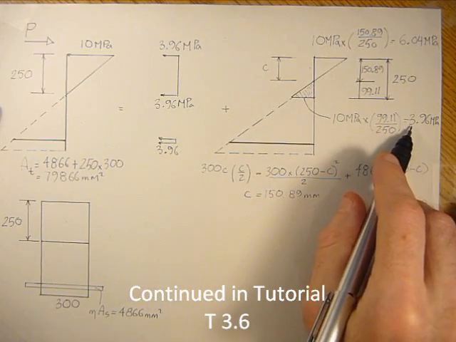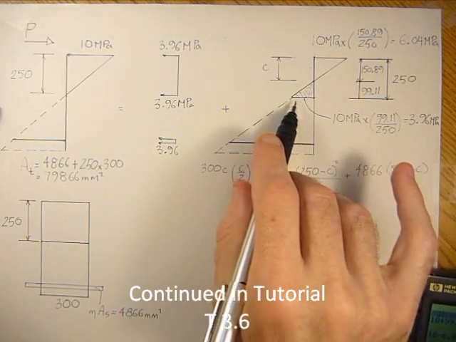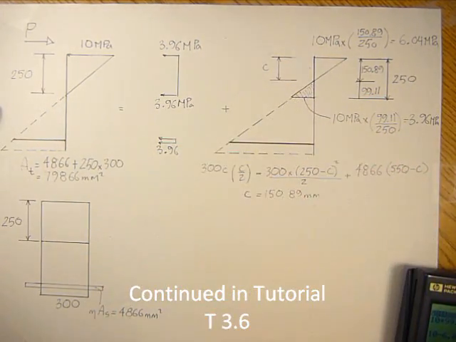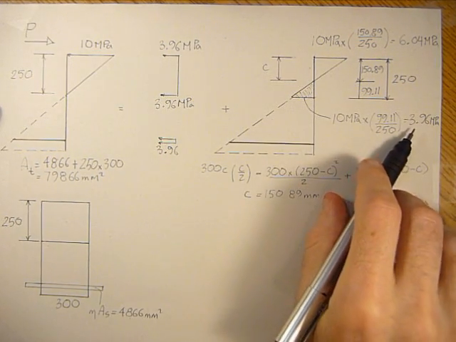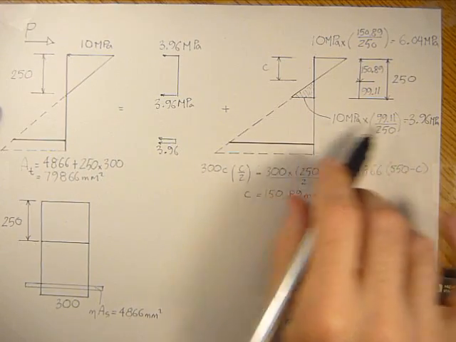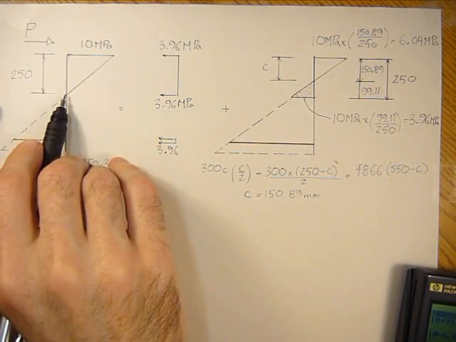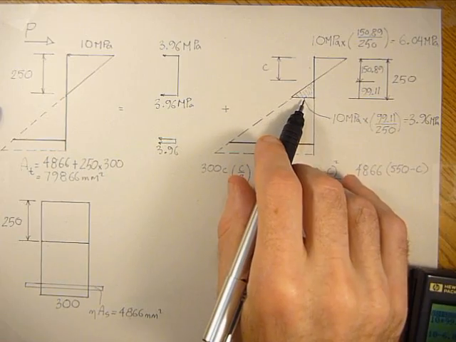Now, we're not concerned, I know this 3.96 MPa stress here actually is higher than the tensile crack stress. Remember, we worked that out before, it was 0.6 times the square root of F prime C. And it's higher than the cracking stress, but it's okay because the final stress is lower, at zero. So, it's not a concern.